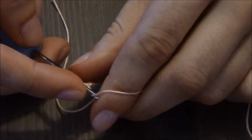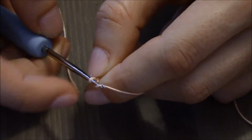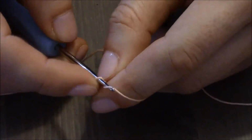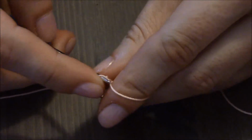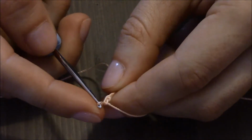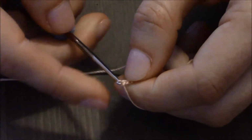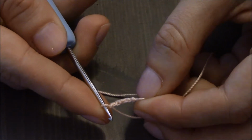Again, using the hook, I'm going to grab a piece of thread and pass it through the first loop here. Second loop. Third loop. Fourth loop. And fifth loop. So now we have a chain of 5 loops here.